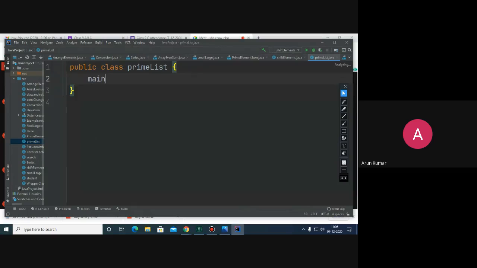First of all, we have to know the concept of lower limit and upper limit. For lower limit, I have taken this variable, and for upper limit, I have taken this variable.